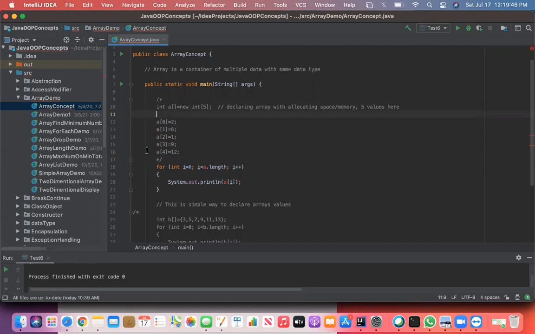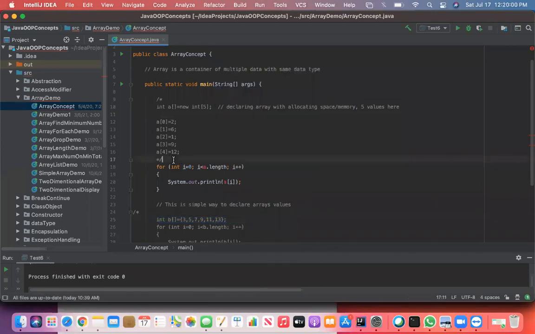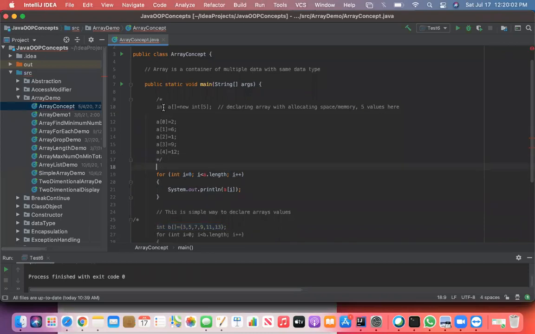So this part I'm just commenting, and now same thing I will be just writing in a single line. So if I just copy and paste here, for example, before I declared and gave the number separately, right? Instead of doing all of this in multiple lines, 1 line, 2 line, 3 line, 4 line, 5 line, 6 different lines, you can just write in a single line here.